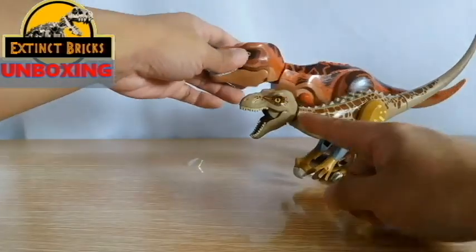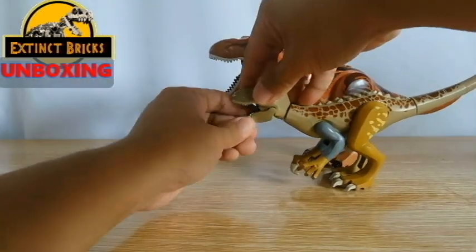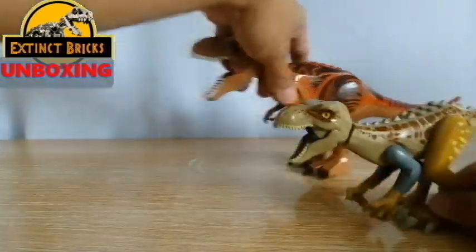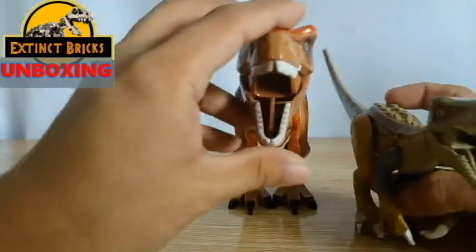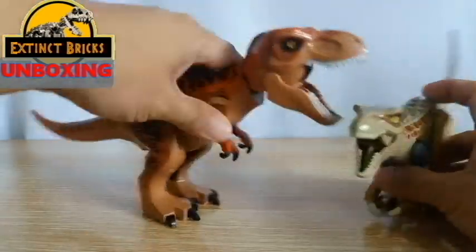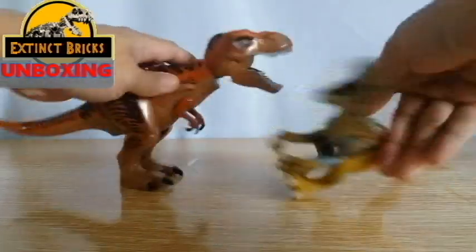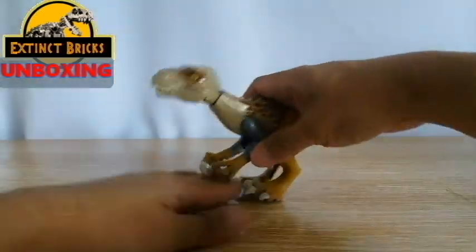So opening the mouth of this figure, you can see here that it really has the same mold to it, only smaller. You can even see that the gaps on the teeth are very much the same. This really is an awesome figure, and I like playing with it. Anyway, so much for the Tyrannosaurus Rex.